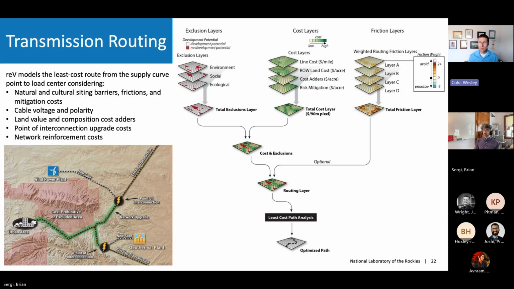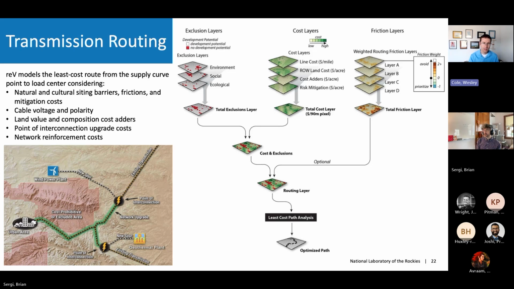So we do transmission routing as part of these supply curves, and they follow a lot of the same things that you've seen before. So the figure on the right showing, and start with the exclusion layers. This is the same stuff we were just walking through that we do for the resource. We'll apply those same exclusion layers for transmission that you can or cannot build in these locations because of various protections. You're not going to build a new interstate transmission line through highly protected areas. And then we'll add on to that cost layers.